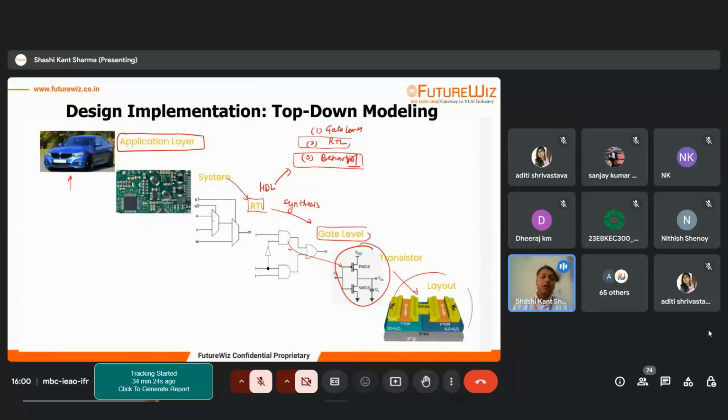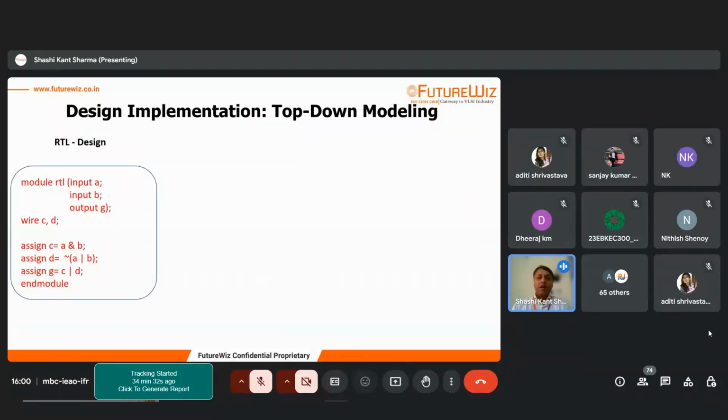There could be multiple other approaches also. I am taking a very simple approach that you can understand in your daily life, right? Okay. So these are some of the processes that we deal with: after developing your entire system on paper and pen with an architectural description, we go for the RTL design. Suppose I'm using this very simple code, which has an AND operation, OR operation and so on. Then this RTL code needs to be verified.